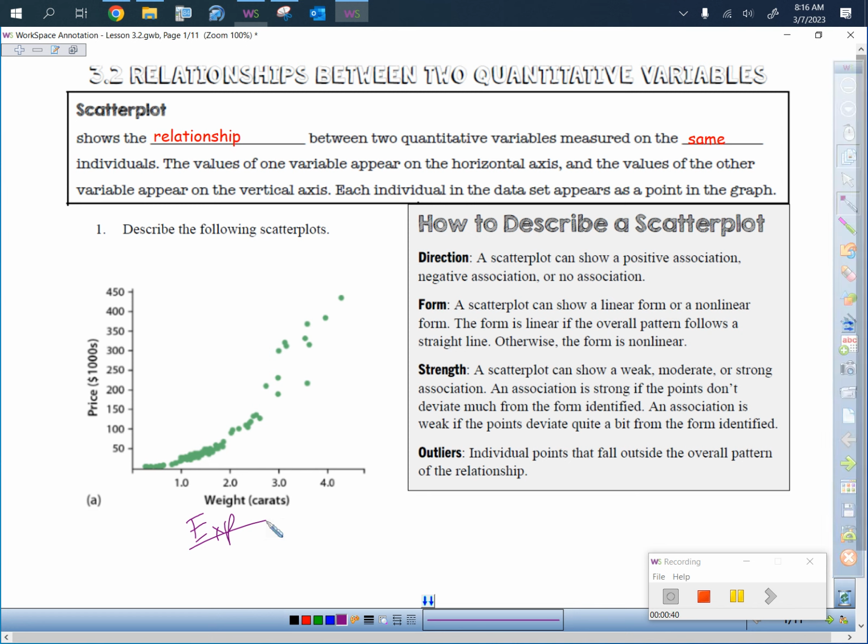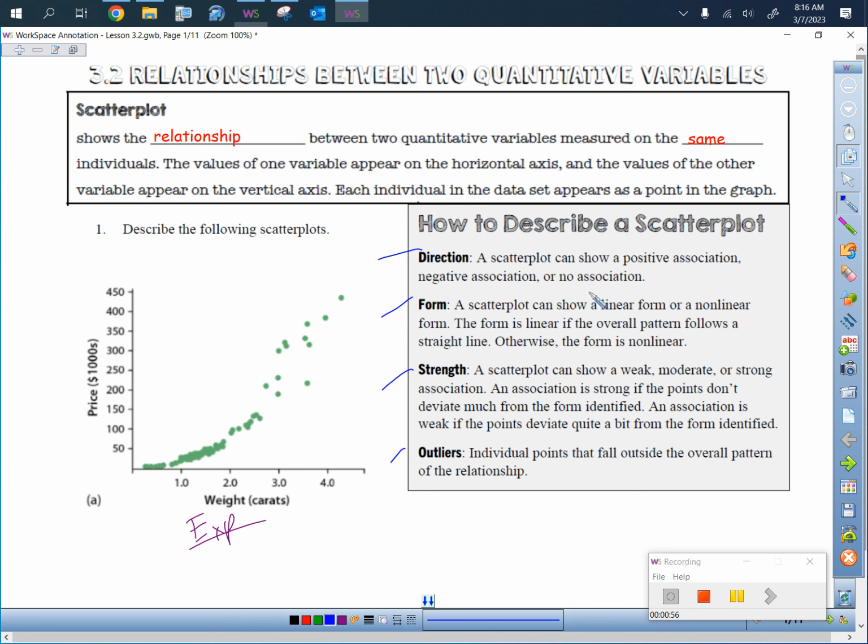So it's basic, right? Today is really just dipping our toes in the water of scatter plots, of learning how to describe them. We did SOCV for how to describe dot plots and stuff. I don't really have an acronym for you. It's just the direction, the form, the strength, and if there's any outliers.